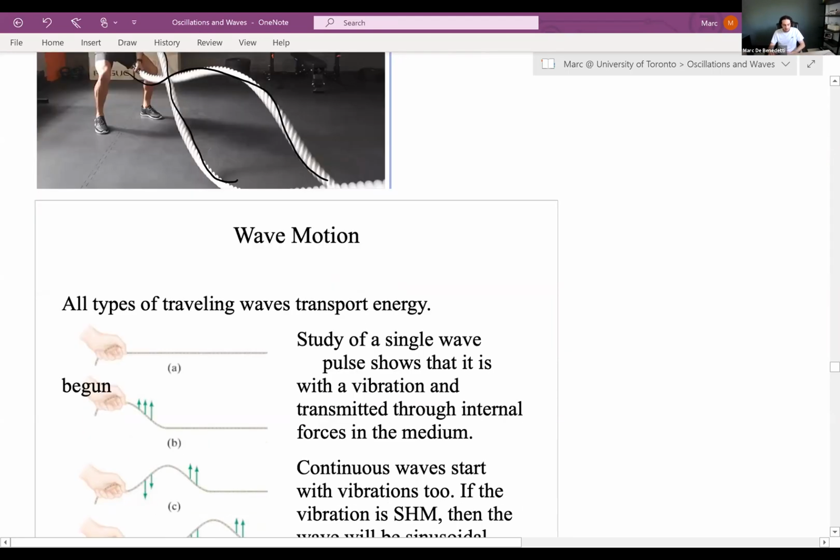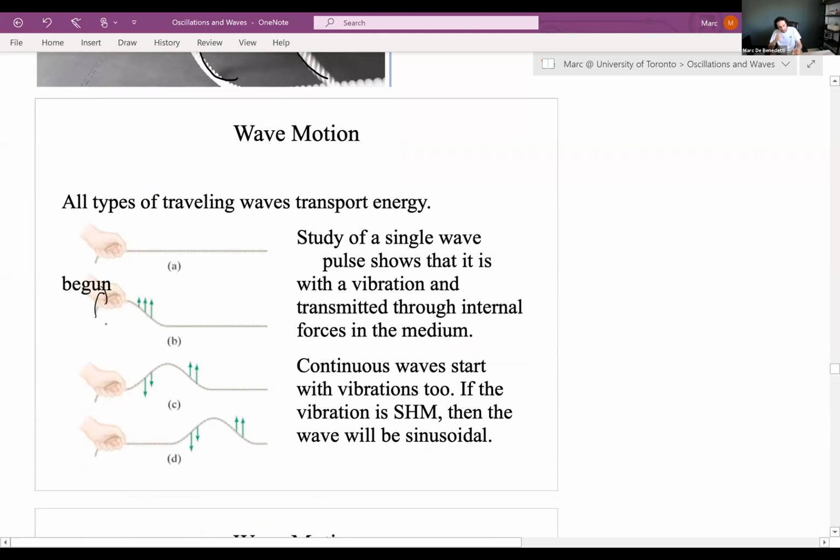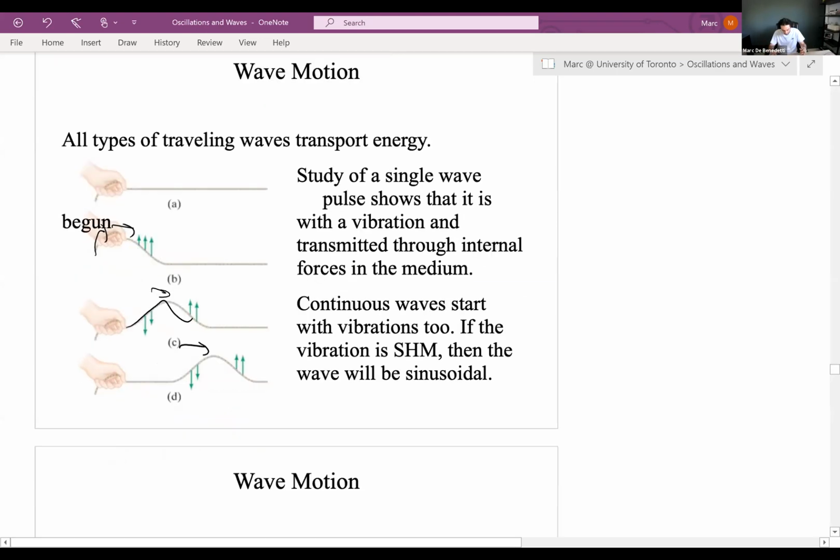So that's what's happening here. You pull the end of the string up, and then you kind of shoot it downwards, and then that wave pulse travels forward with time. So we have forward motion with this kind of wave as well. In simple harmonic motion, we didn't really have forward motion. We just had oscillatory motion. It moved forward, then moved backwards, moved forward, then moved backwards. So the system doesn't really go anywhere. With a wave pulse in water or a string, there is forward motion.